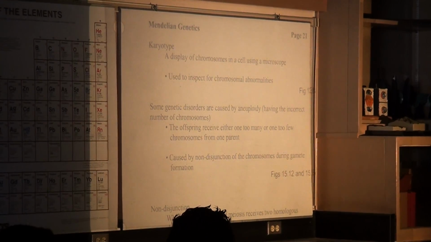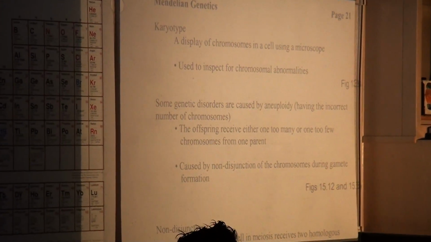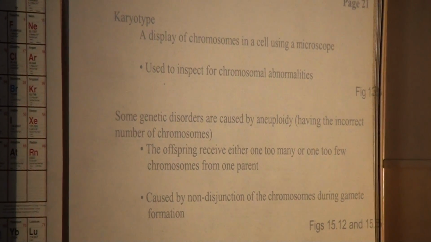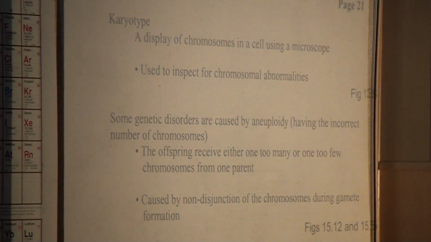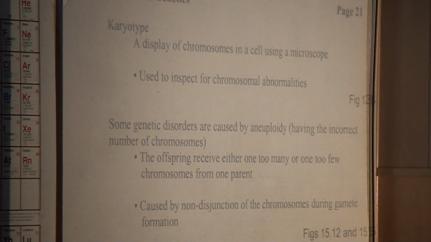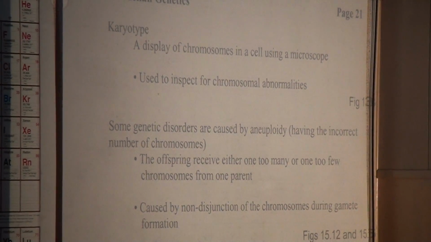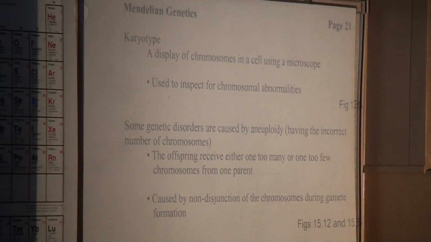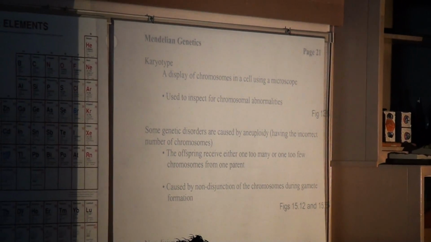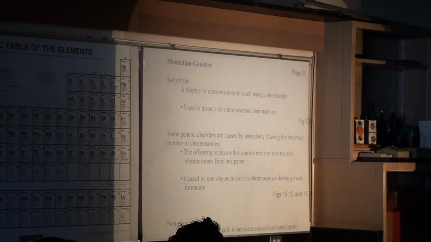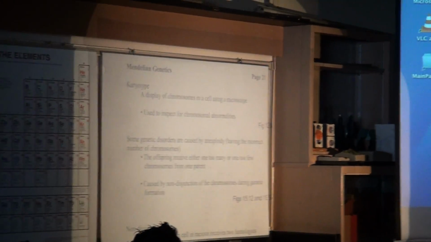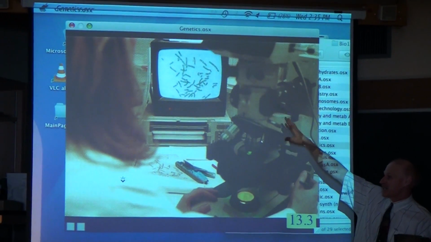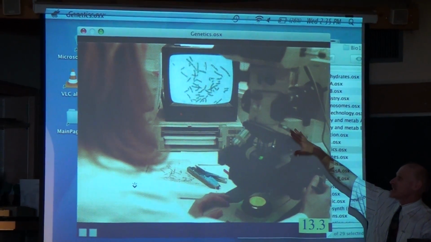A way of staining the chromosomes, taking a picture of them under a microscope, and then the people who do this for a living actually separate out the images of the chromosomes and line them up next to each other to assemble what's called a karyotype. In the old days, they used to actually print out the picture and then physically cut out the pictures with scissors and arrange them to make sure all the chromosomes were there. These days, I'm sure a computer does it.